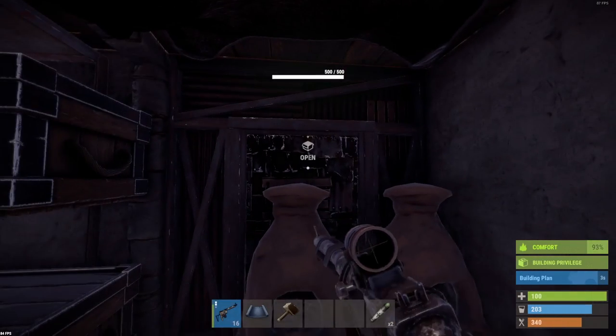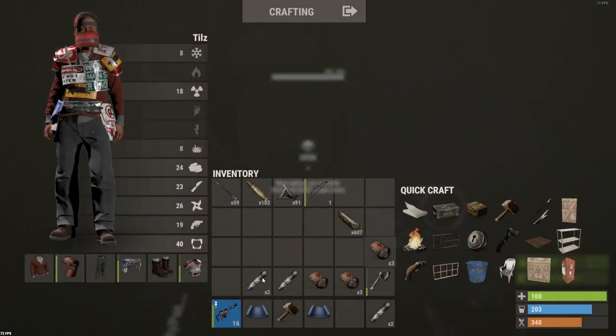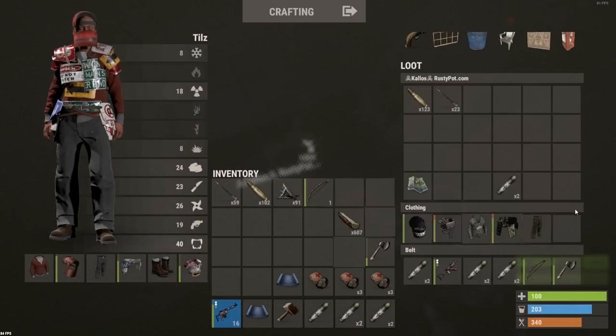Sick. Sick. Okay, we are fucking contained. Love it. Right, raiding. And now I've got a second building plan. Okay, that's fine. Let's get that on. I'm glad we didn't get counted there, because that could have been very, very messy. Right. Kalos Rusty Pot. Let me see your loot.